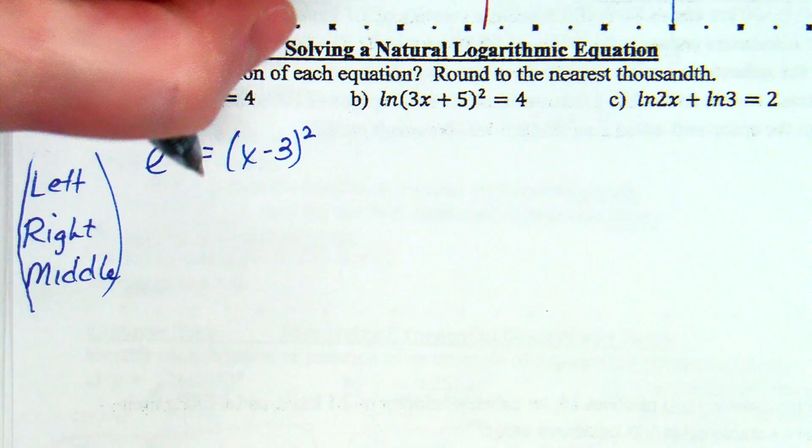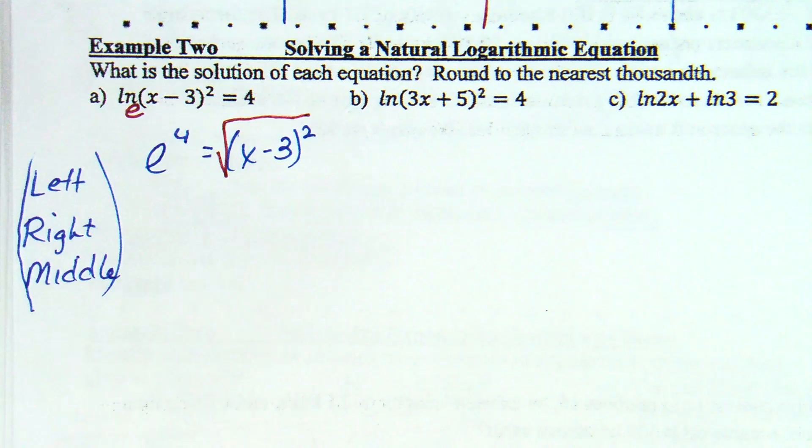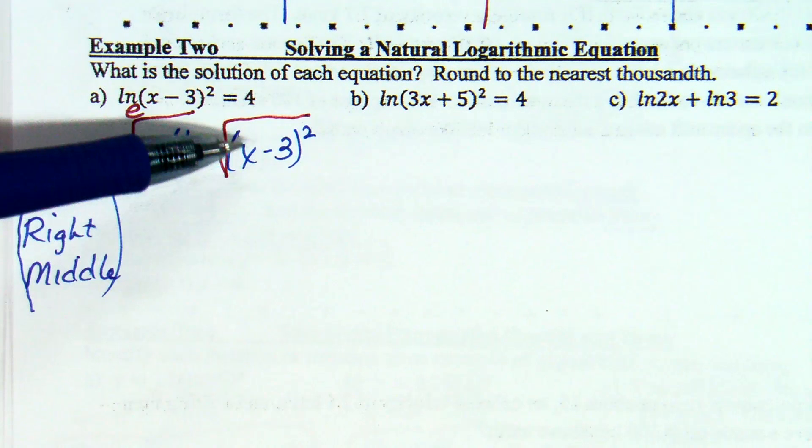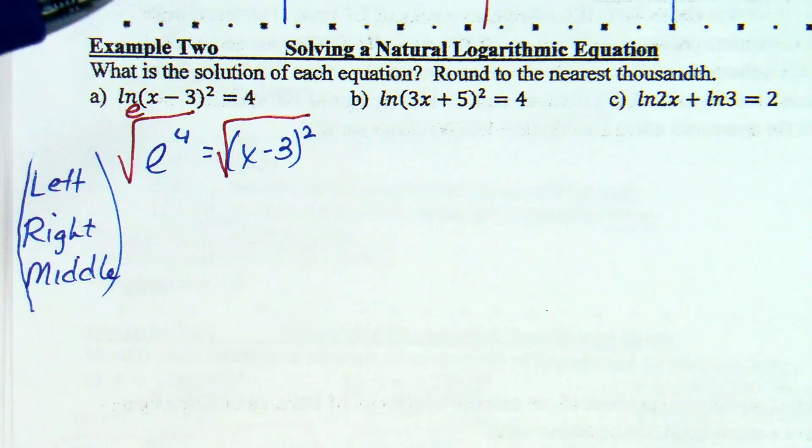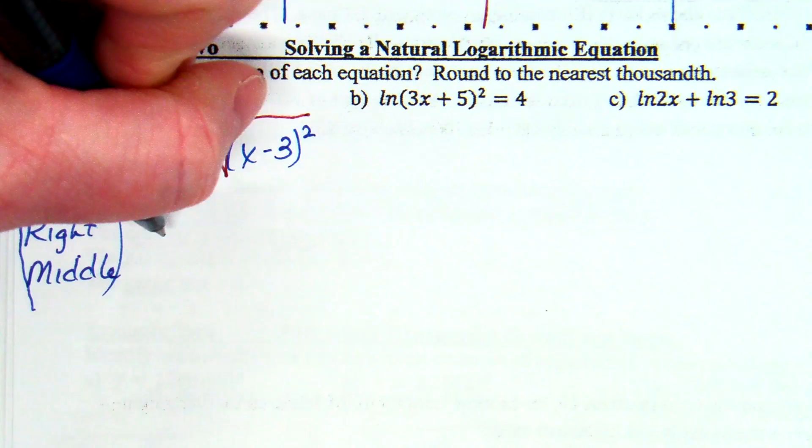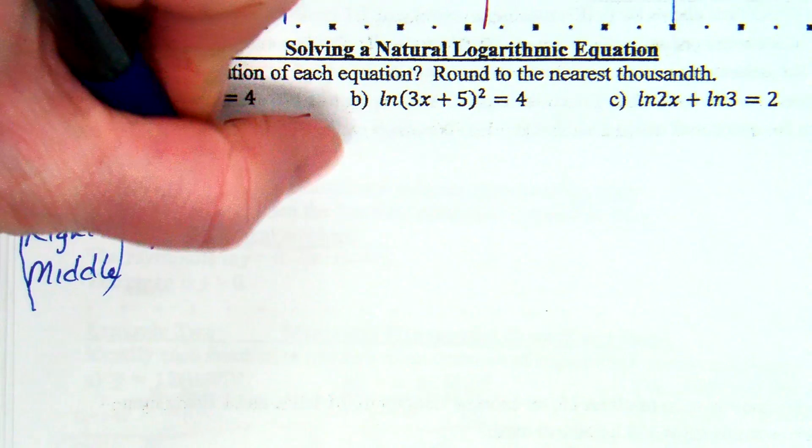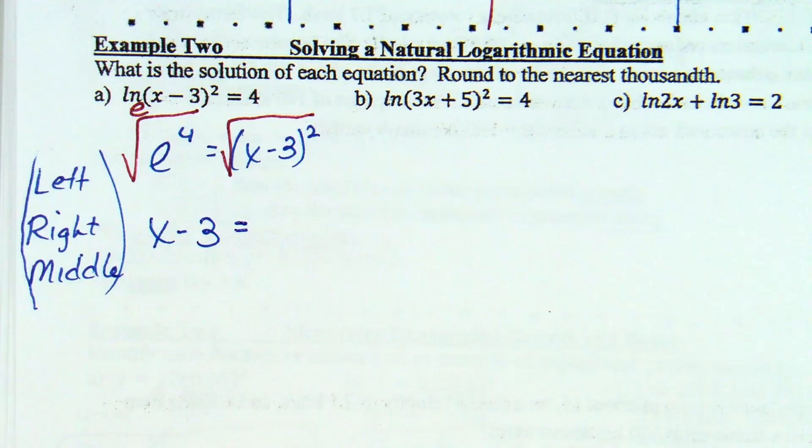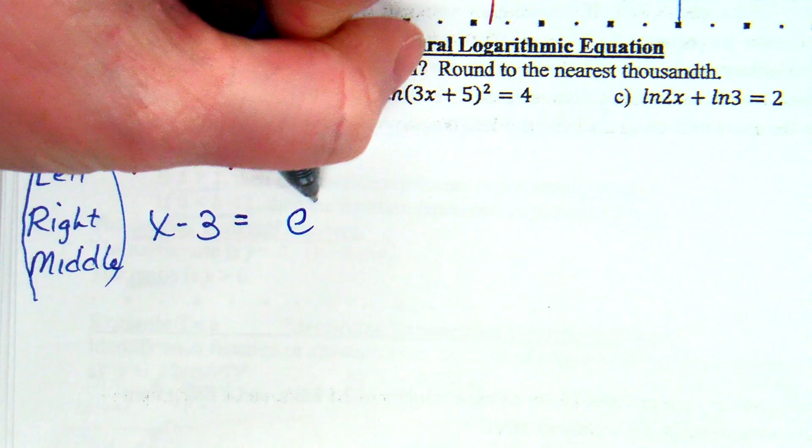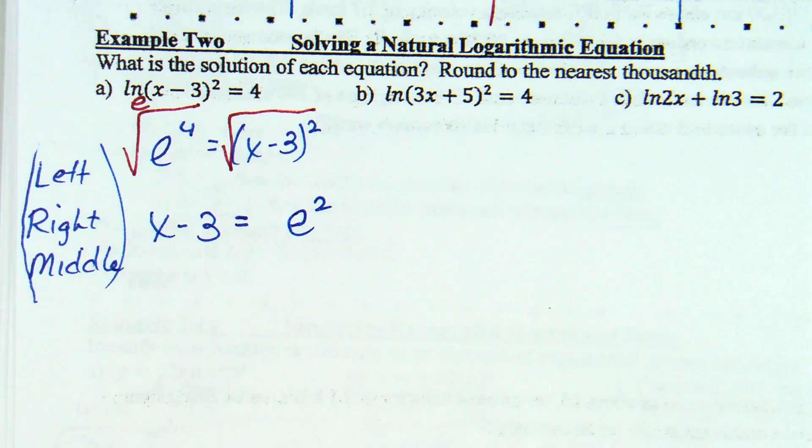Yep, she stole my next line. If you square root the right, square root the left. I'm going to flip my sides as I go here. What is the square root of X minus 3 squared? X minus 3. Square root the square. X minus 3. What is the square root of E to the fourth? E to the second. Right. Remember when you're taking a square root, you're dividing by that index of 2. So, it becomes E to the second. Hold that thought.